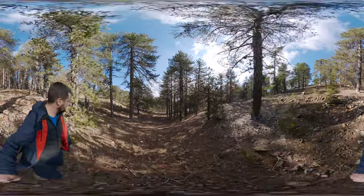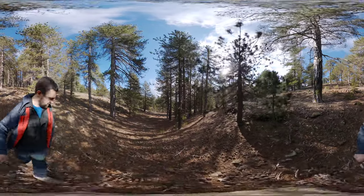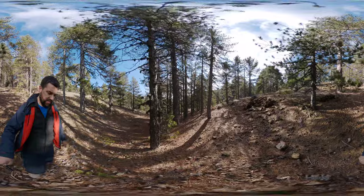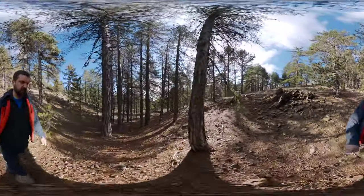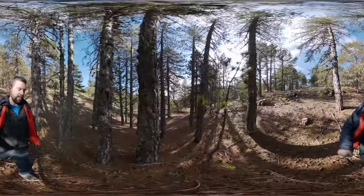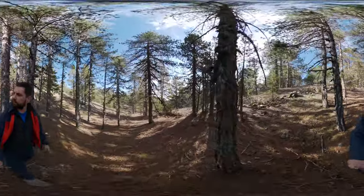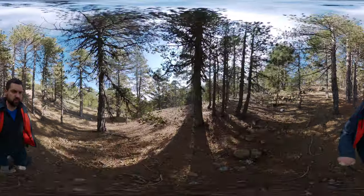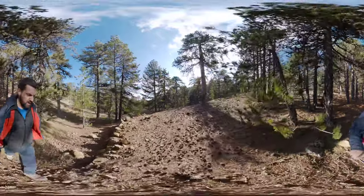There are a number of other nice little features, just reminding us of the presence here. And I'll try and get down to it and show you. But there are a number of boundary stones. They're unmarked, so they're not the typical sort of WD War Department or Ordnance Board stones, but I am pretty confident they were constructed with crude concrete, just to denote the boundary of the camp.